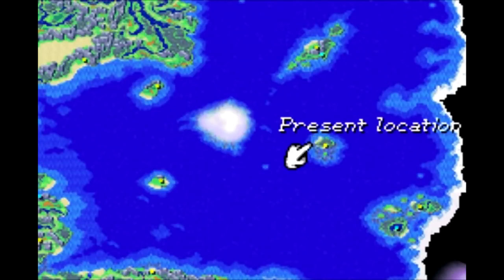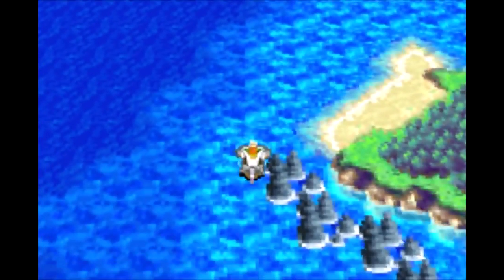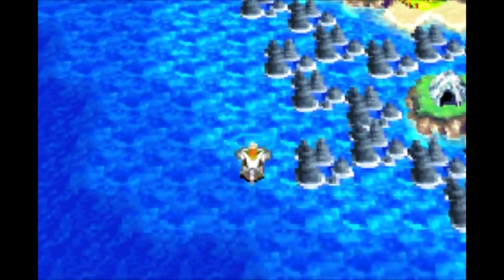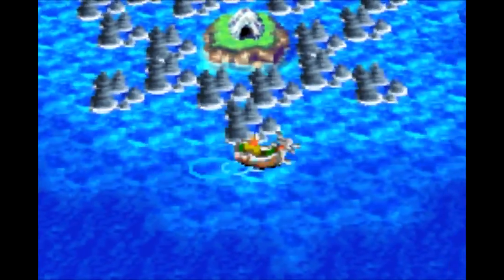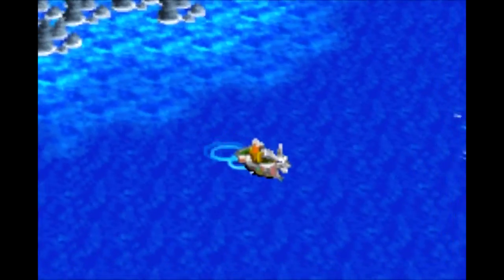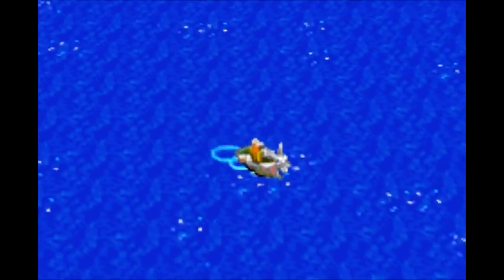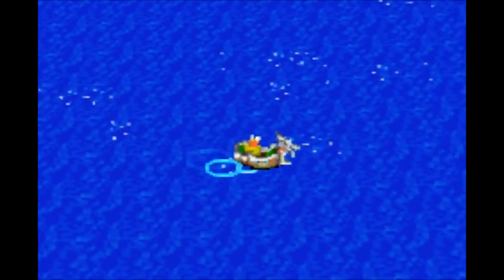Let's see, where are we? Okay, yeah, let's go this way. So yeah, if you recall, when we went there before, there was a little Djinn that was out of the way, but we couldn't quite reach it for some reason. But now that we have the Sand Synergy, we can! So let's see what we can do this time around.